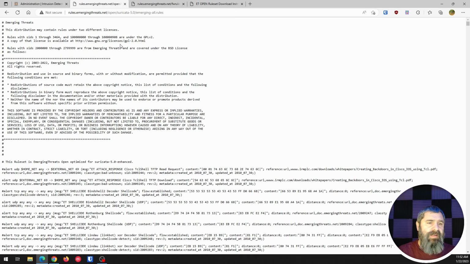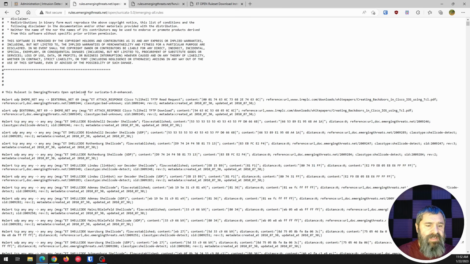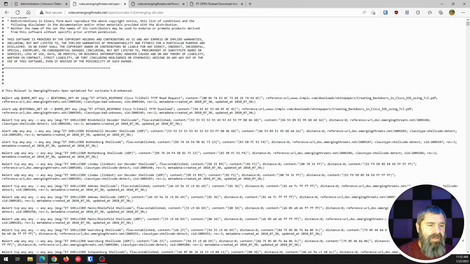Here is an example of the emerging threat rules, the Suricata version. As you can see, when you look through these, they give you alerts and descriptions that are way more complicated than just an IP list, right? If you followed along in my previous video, if you didn't, go check that out. I'll wait. Just kidding. You can pause the video and come back if you want.